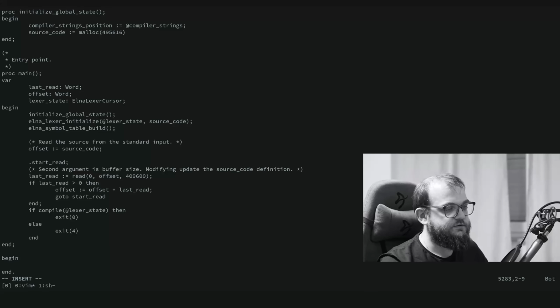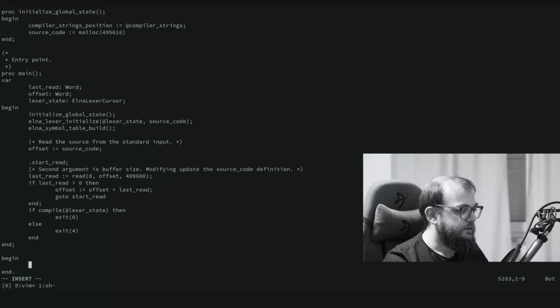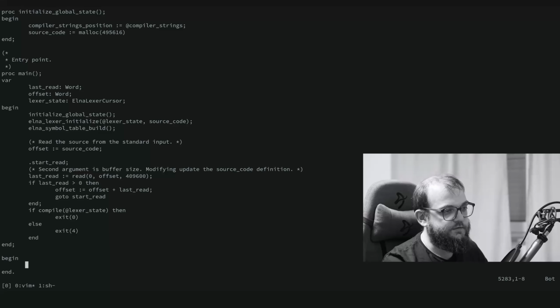The main function is generated automatically, or probably it will later be the start function for Linux, winmain for Windows. So this procedure main should be replaced with a begin end block at the end of the file.